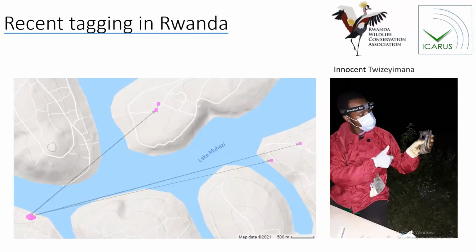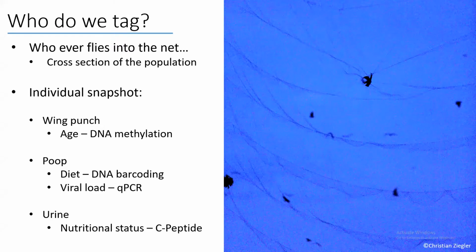So this is still very early, but we hope that the tags will continue to perform well, despite the bats being in these very large roosts, sometimes under canopies. These are solar powered tags, and so ideally they will record for the lifetime of the animals, but we're still in the piloting phase of this. But with the tags so far, we are hoping to tag quite a number of individuals over this year and next.